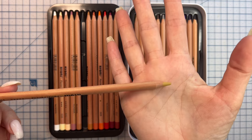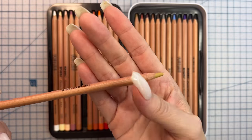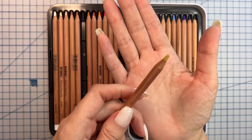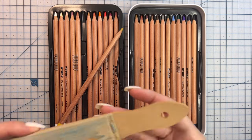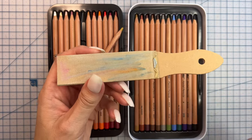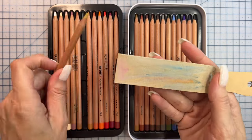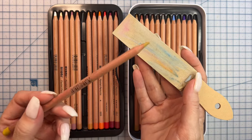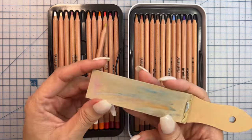Now, a tip for sharpening your pastel pencils is don't use a sharpener. So to sharpen these, use a craft knife just to gently remove the wood. So just push the wood back gently with a craft knife and then get a fine sandpaper. So this is a sandpaper pad that I use usually to sharpen, or clean I should say, my paper stumps. So use your fine sandpaper to sharpen the tip of your pencil. So you would just rub it around like this until you get it to a point that you're happy with, and that way your pencil is going to last longer and you're going to get less possibility of breakage.